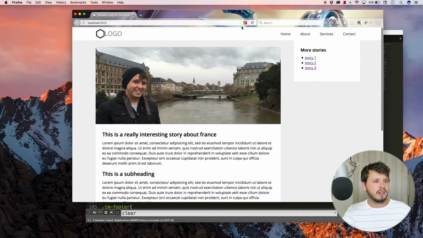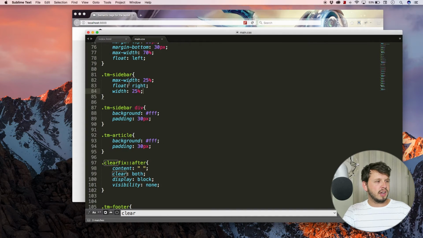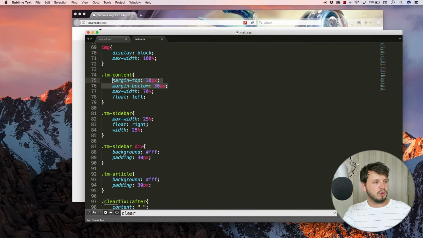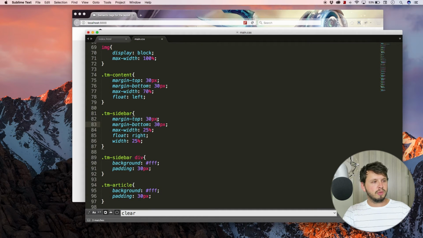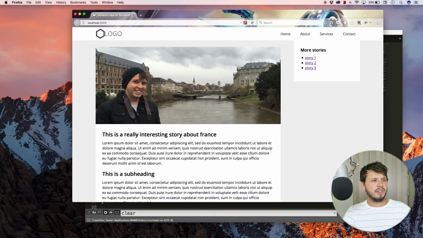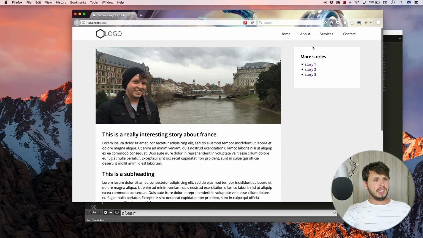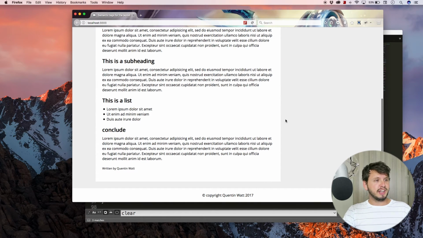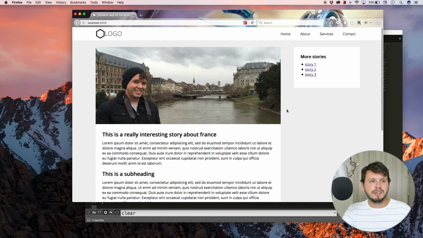Right, so let's come back here, refresh. So now the width is looking a little bit better, but we still have a margin issue. So for our sidebar, we can basically just do the same thing we did for TM content and take those two margins of margin top 30 pixels, margin bottom 30 pixels, save that, refresh, and now we've got the spacing set up a little bit more correctly. And now we have a sidebar and we have a footer, and our website pretty much looks like a website for now. So that is all I have for you guys in this video, and I'll see you guys next time.